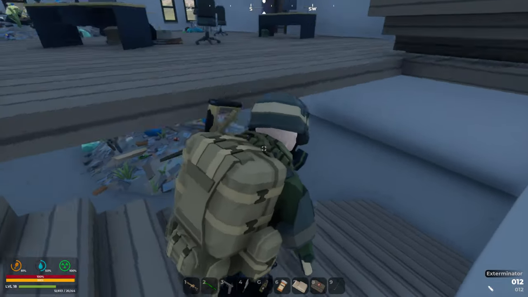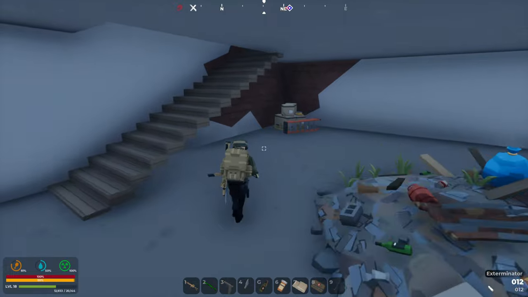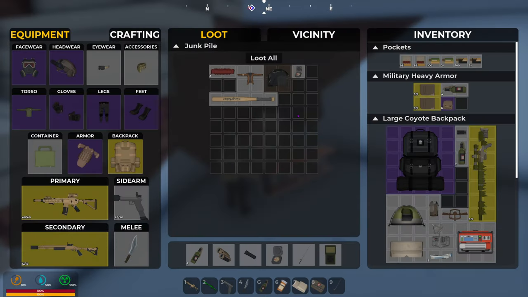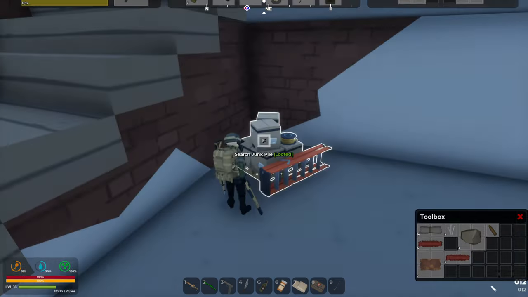Nice. There's a basement. Oh, this is cool. I've never seen a basement yet. This would be a great place for a multiplayer base. Rope, that's it. Nothing too crazy.